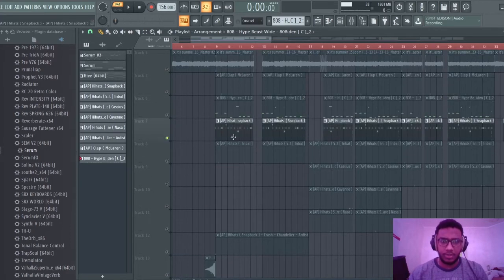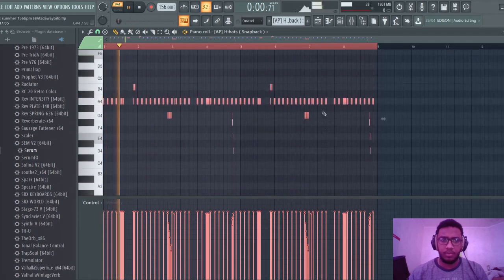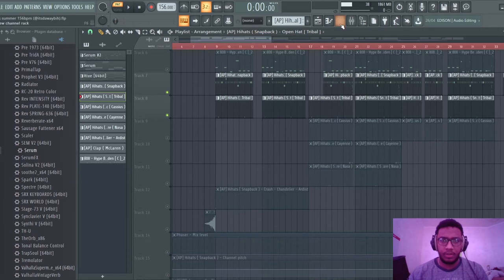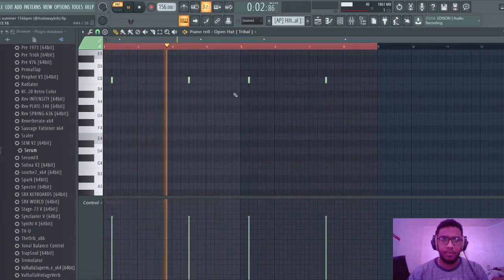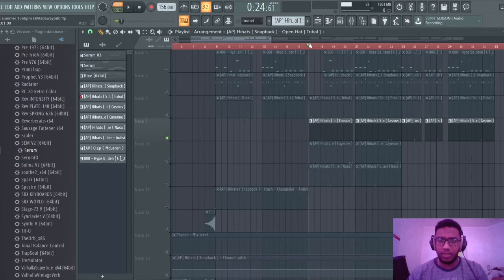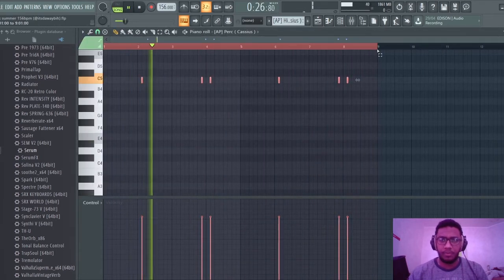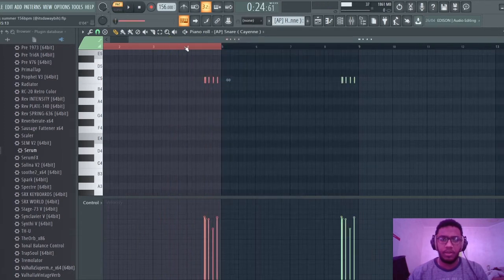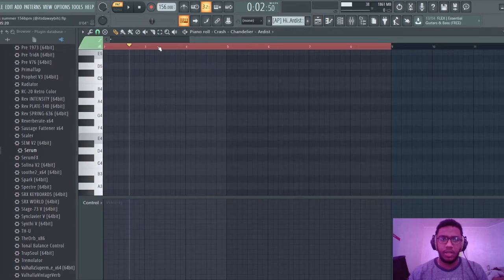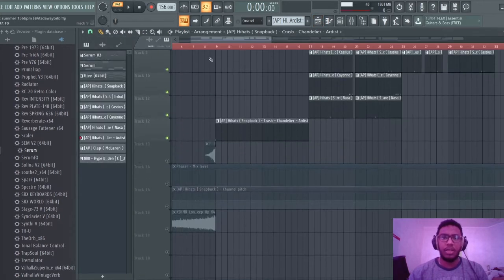And then for the hi-hat pattern, just like this. Then I have open hat. Then I have this percussion here. I have this snare, it sounds like this. And lastly I have this snare, and then I have a crash at the beginning. So yeah, all the drums together sound like this.